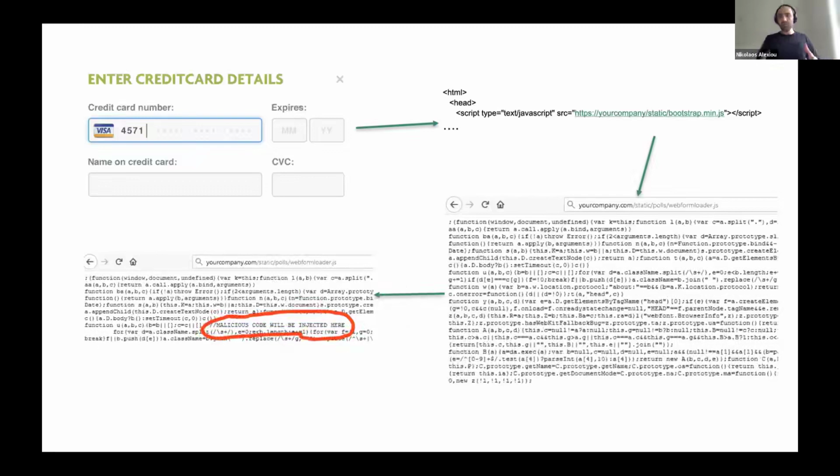What these criminals will do now, and this is the critical point, is that they will find their way in, they will breach security somehow. We will check a few cases, and they will inject their skimmer code. And that skimmer code is what will listen to whatever you're inputting in your payments form and then send it to the drop server, as we have already discussed. So that's the bigger picture of how these attacks work. And they usually choose to inject this skimmer code in existing scripts because that makes detection even harder.